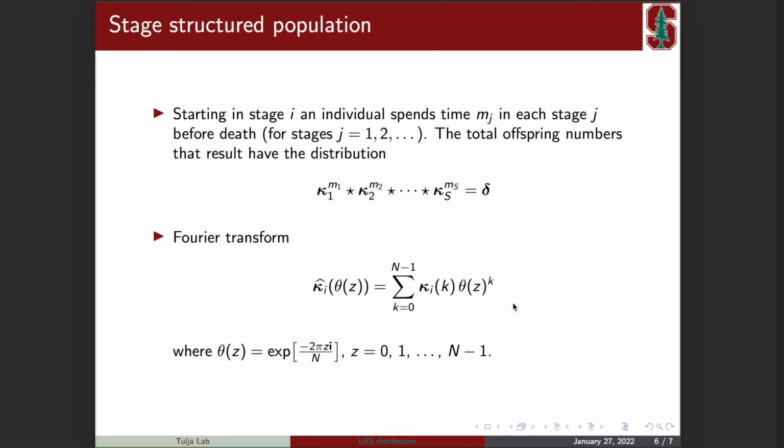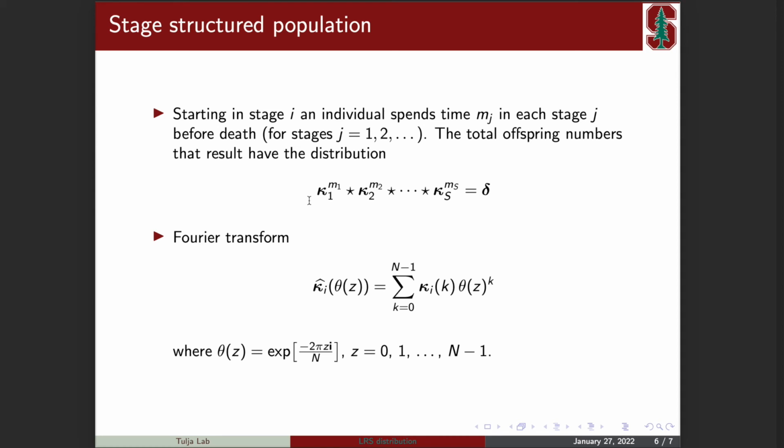Stage-structured populations can use convolution to calculate the distribution as well. Kappa here is the probability of the number of kids at a given stage. The mean of kappa distribution here is the fertility of the stage class. As Tuja discussed in his talk, individuals can spend a long time in a stage before they move to another stage. We can repeat convolution for all the time steps till they die. As shown here, this can become computationally costly if we have many stages, and the individuals stay in a stage for a long time.